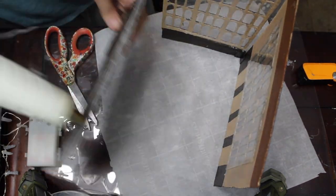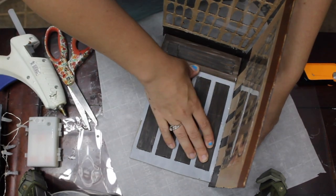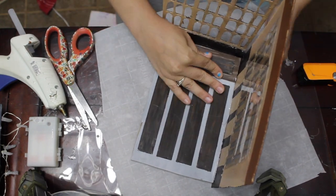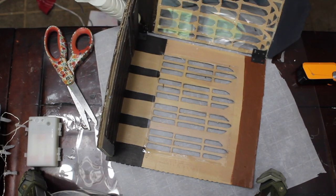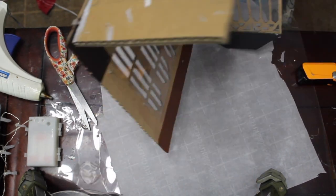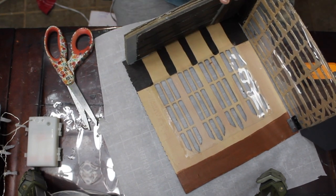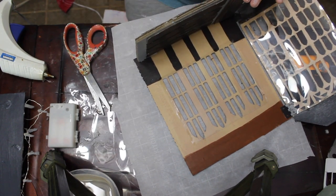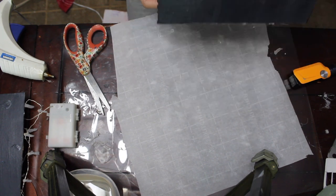Just be careful when it comes to hot glue, because you want to make sure you hold it there for at least a minute, that way you know it's nice and dry. And so I was just pushing it and pushing it until I knew it was dry and would stay. I also put it in the cracks underneath it, just went in and added even more hot glue just to make sure it was extra secure.